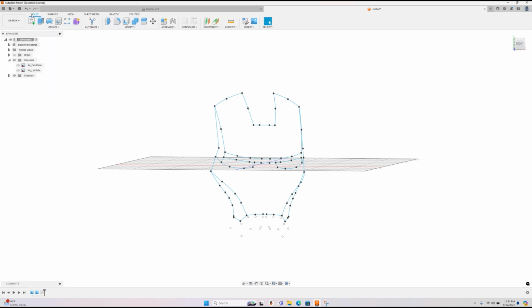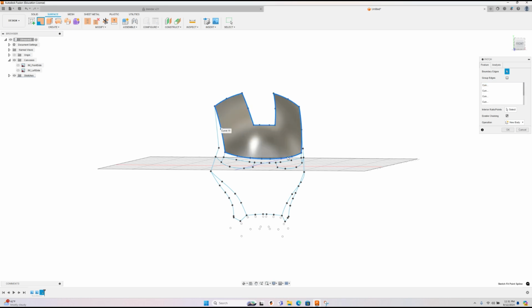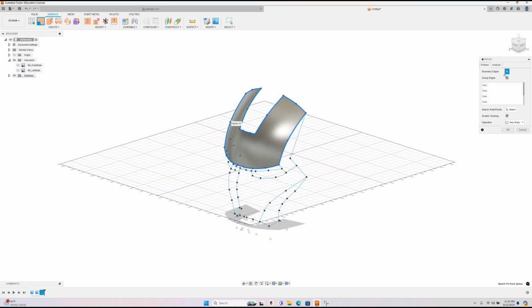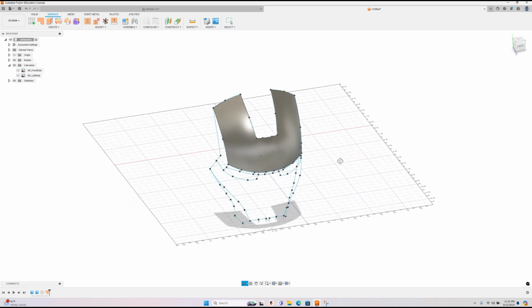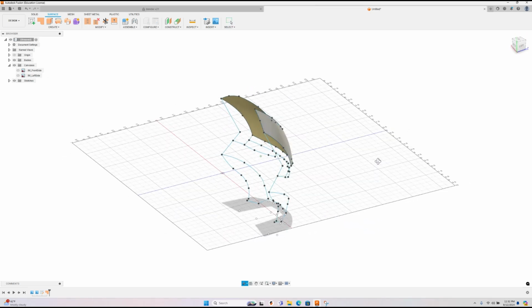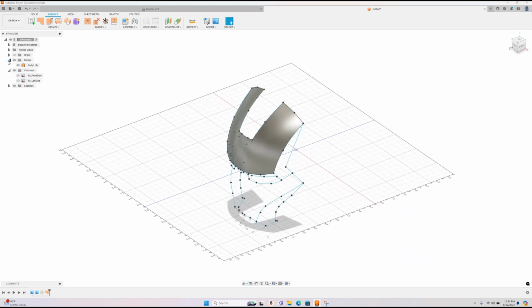So from design, from solid, you're going to go to surface and you're going to press patch. And what you want to do is select all of this stuff. And then it's going to patch it like that. I'm going to unclick enable chaining because sometimes that messes it up. But now what you have, and you're going to want to redo that sketch, turn it back on with visibility. Now what you have is a piece with no thickness, but you have a body. It is now a body instead of just a bunch of lines, which is a good thing because then we can thicken it. We'll do that after I select all of these.